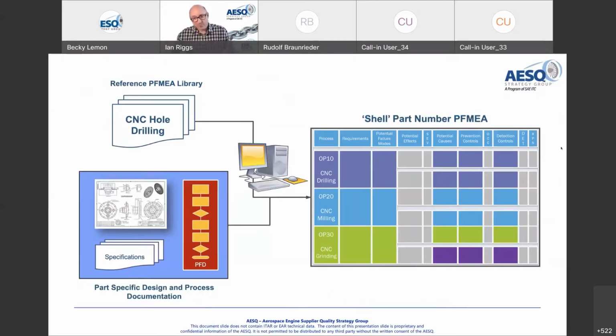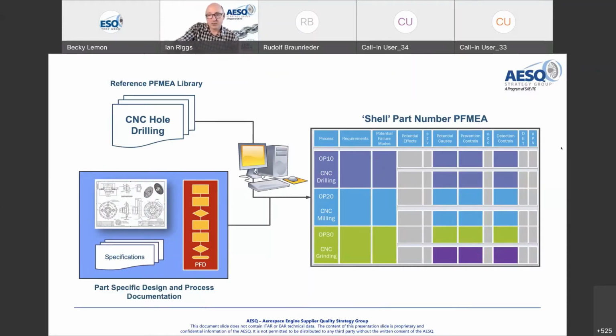Now, what you need to do then to join it together, you would have your process flow diagram, your specifications in your drawing, and you would start, as you can see here, to populate what we call a shell FMEA. So shell FMEA is your list of reference FMEAs joined together in the right sequence with the right characteristics listed on it.